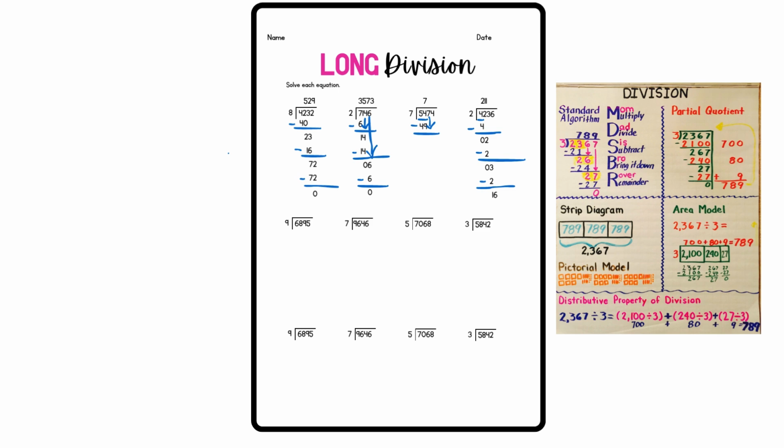And on your own, you will have to continue this one by figuring out 2 times what number gives you 16. Whatever that number is, you put it up top next to 211. That last number will be whatever 2 times blank is that equals 16. So do the multiplication, put that number on the bottom, subtract, and you should be finished with that one. Please do the rest of these equations on this sheet the same way.